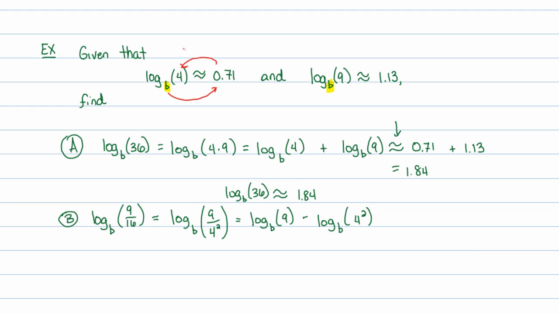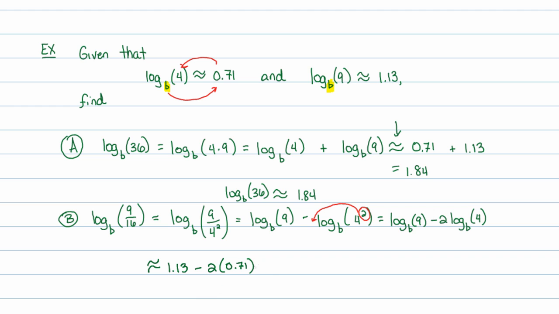So let's go ahead and do that. I'm going to circle this power, and I'm going to pull it out front of this logarithm. Not of all the logarithms, just the one that it's inside of. So this will become log base b of 9 minus 2 log base b of 4. Now I happen to know what log base b of 9 is and what log base b of 4 is, so I'll insert the values they've given me for those. That's going to actually not equal, that's going to roughly equal, because now we're inserting the rough approximate values. Log base b of 9 is roughly equal to 1.13 minus 2 of these log base b of 4s, which are 0.71.